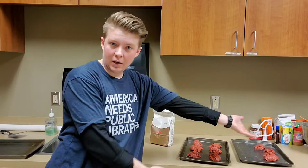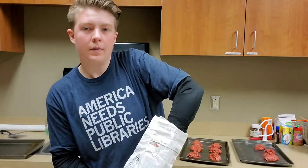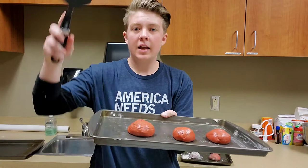Repeat until you have all your balls on the cookie sheet. Now it's time to make your dough blobs into dough balls. Get a little bit of flour on your hands. When your hands are all floured up, pick up one of your dough balls, which now will not stick to you, and roll it around until it's in a ball shape. Repeat until all of your dough blobs are nice little dough balls. Then, take your spatula and your cookie sheet, and squash your dough balls down so that they're actually flattened.